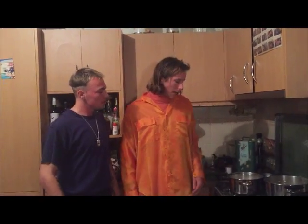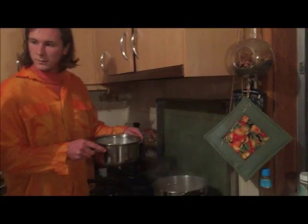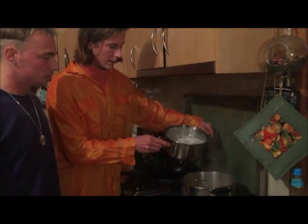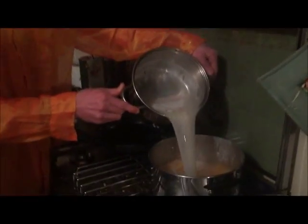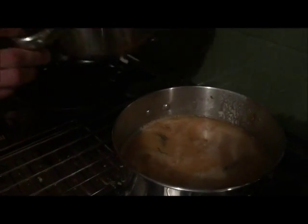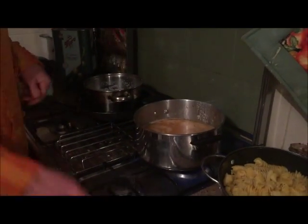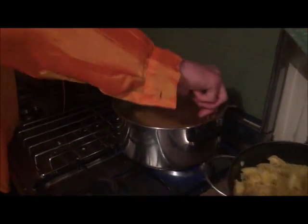What's the next step? Pour the reserved pasta water from before into the top of the rest of it that we did before. Into the sauce, straight into the sauce. Straight into all the other stuff. And this has the leany beans in it, which we, what did we do to them? We wanged them earlier. Yeah, so now you've got your soupy base.